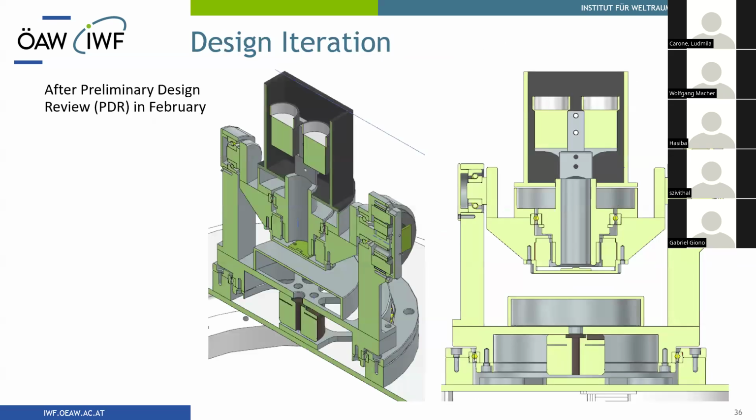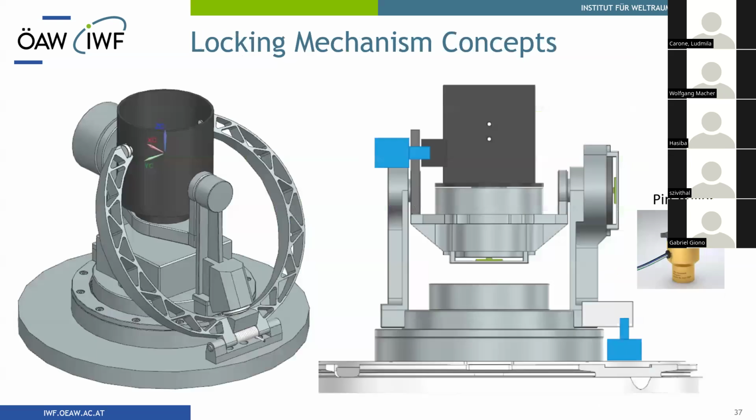The design has been iterated. We had preliminary design review in February, so we iterated on the design. And yeah, it's moving. There are also some locking mechanism concepts, because during the launch phase it would be nice that the gimbal doesn't do random things, so it has to be locked.